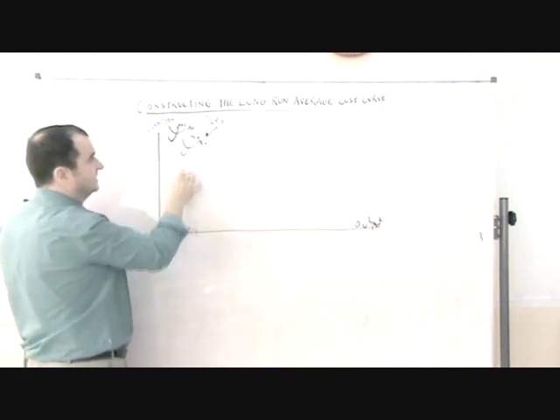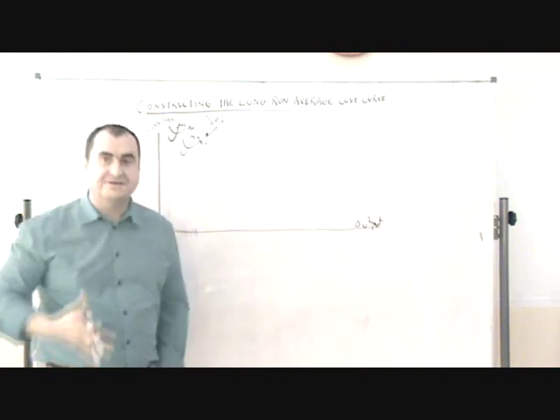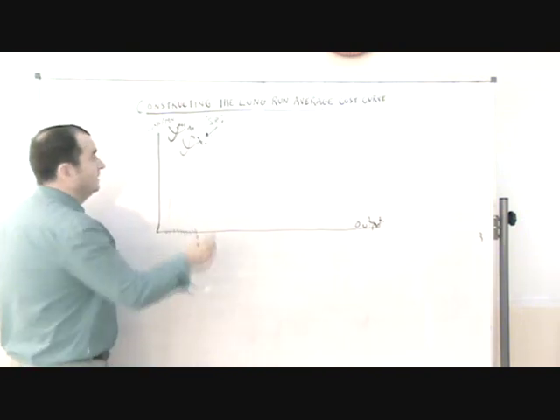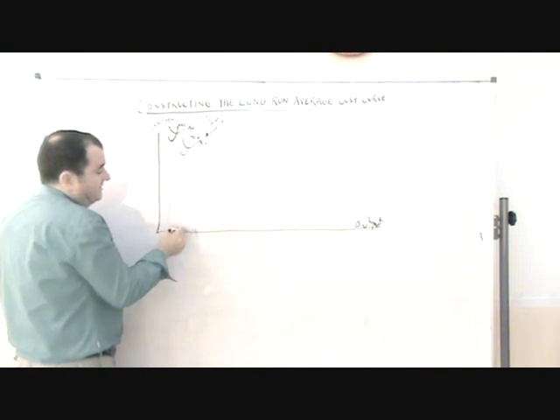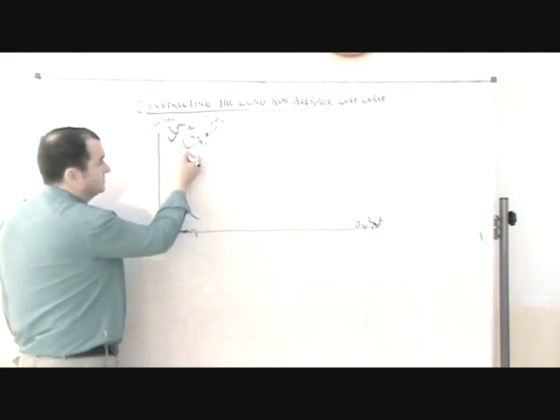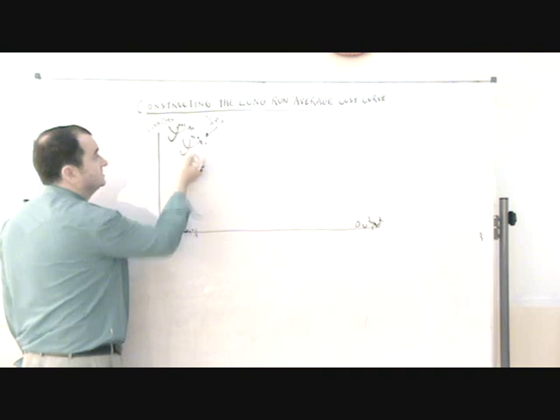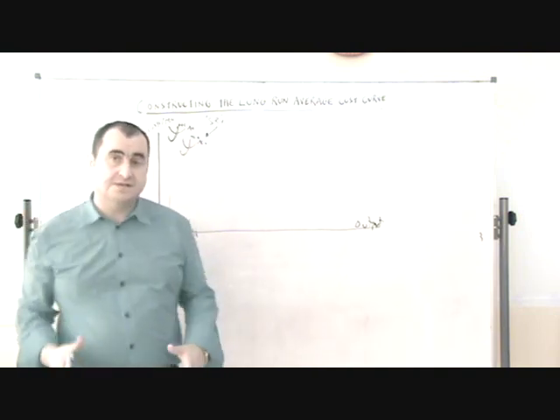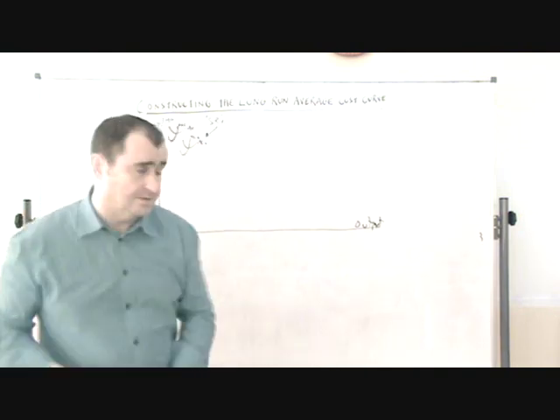And these are the curves they're facing in that second short run period having expanded what was the fixed factor of production. But eventually, if they continue to boost their output, they're going to hit diminishing marginal returns again in this second short run period.